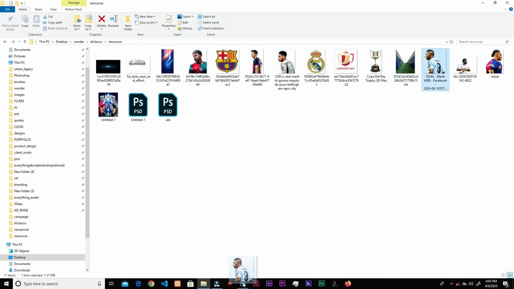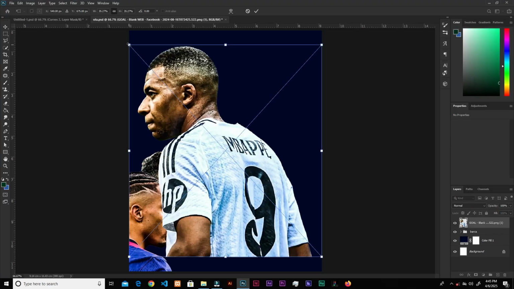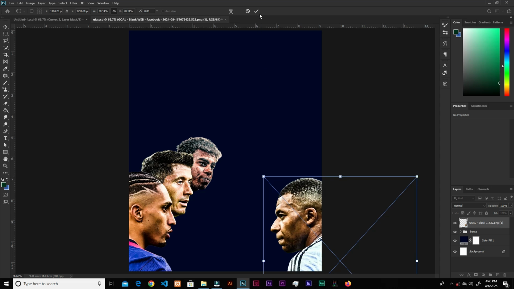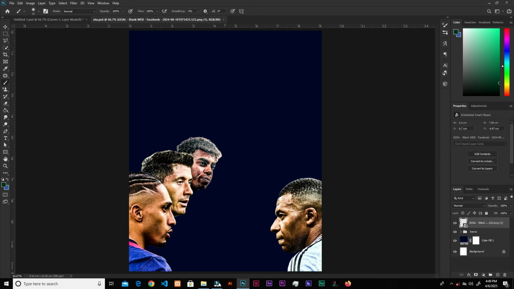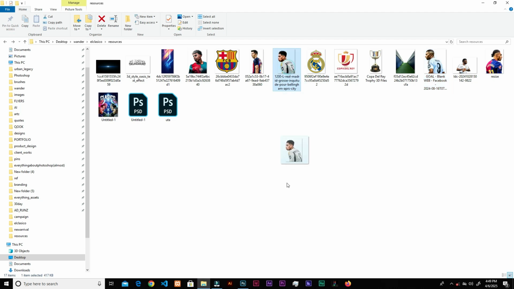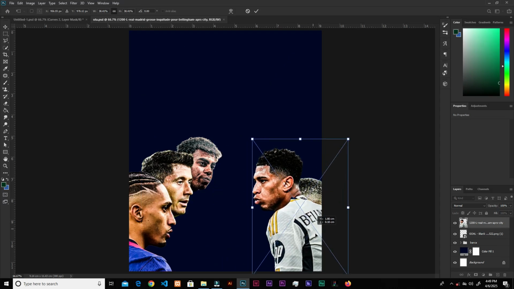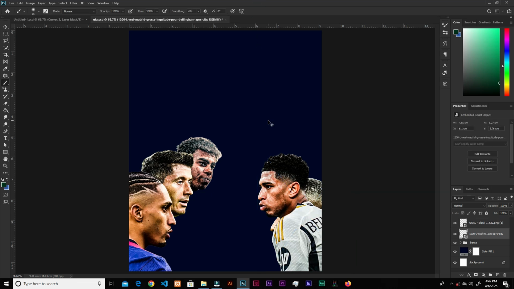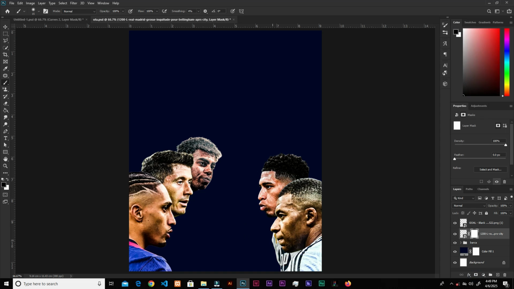Let's start assembling Madrid. So we add layer mask, grab the brush, and then let's wipe.